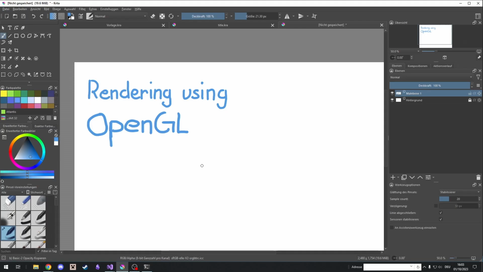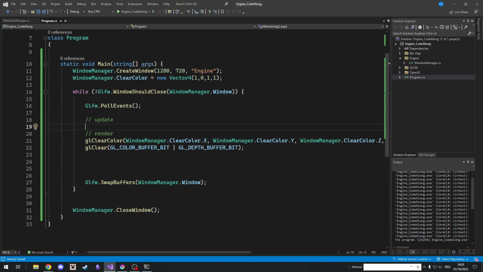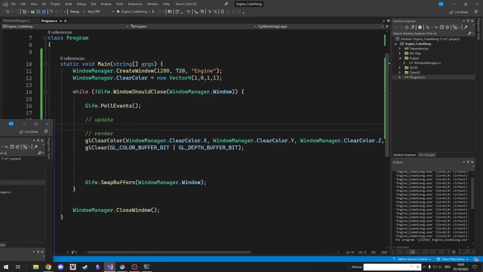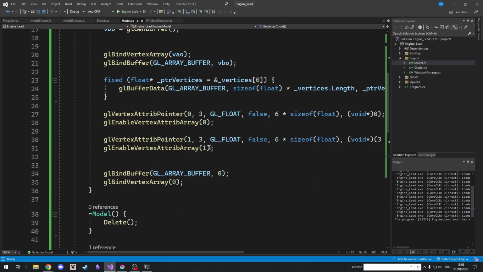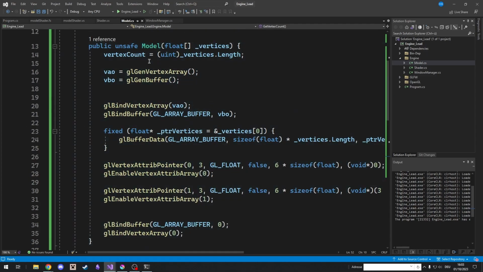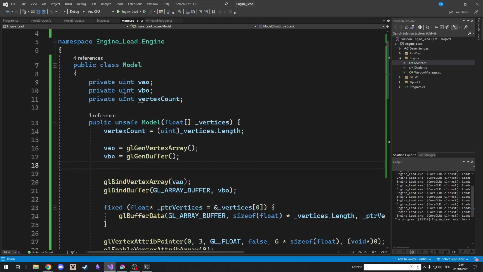When it comes to rendering using OpenGL, we need to understand some basics first. One of the things that makes OpenGL somewhat difficult to understand is the way one needs to work with objects. OpenGL is not object-oriented, but it does use objects in some ways. Here, for example, we are working with an object. In OpenGL, objects are defined with a specific index. Here we have an index or an int VBO.